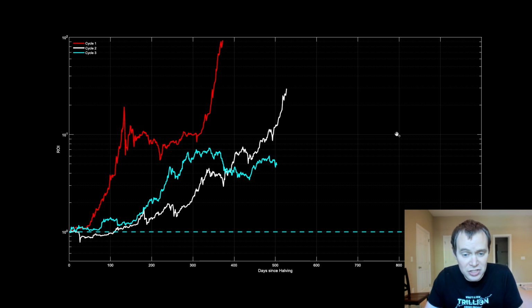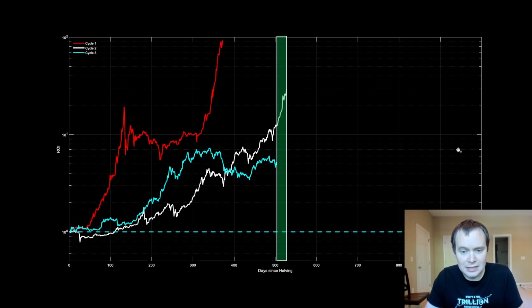But what's interesting about this chart is this. What this shows is that as measured from the halving, we will be at a lengthened cycle coming up here in a couple months as well. The reason is because the halving in 2016 occurred in July. The halving in 2020 occurred in May. So again, we were a couple of months ahead in the calendar year from where we were the prior time. That's just something to keep in mind.